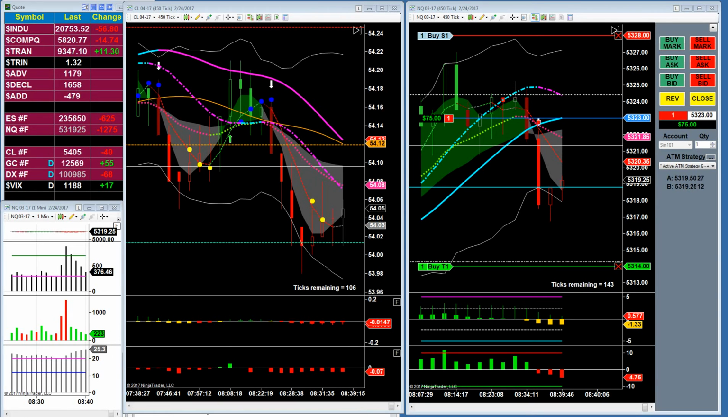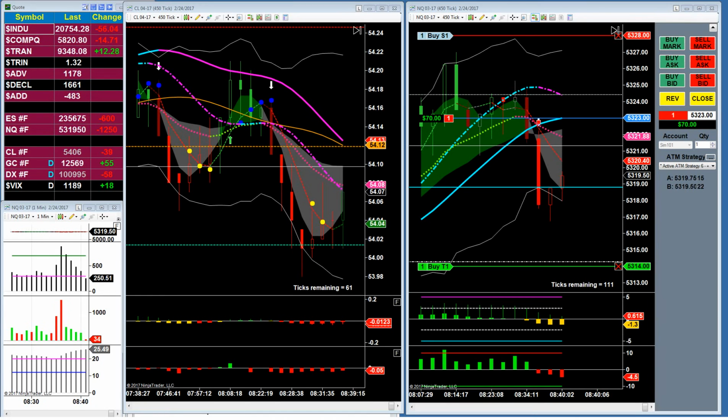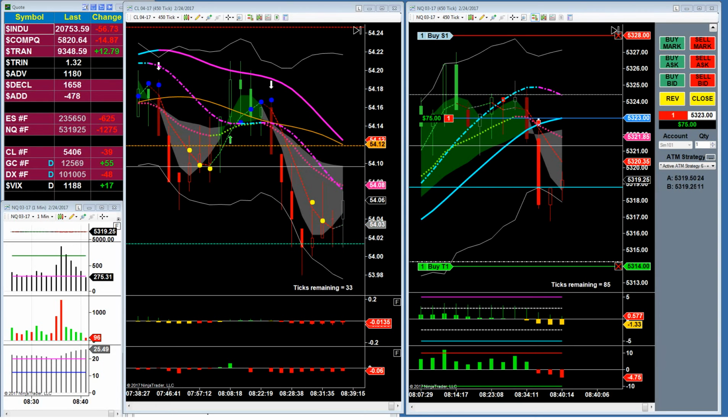Should be good to go. I mean, the chart pattern, everything I've got here suggests that they should be willing to slide lower. You can see the stalling, which is disgusting. But there's no real reason here for the market to be stalling. It should be just flowing to the downside. Very nice. There should be a lot of sell pressure coming in and a natural flow to the downside.